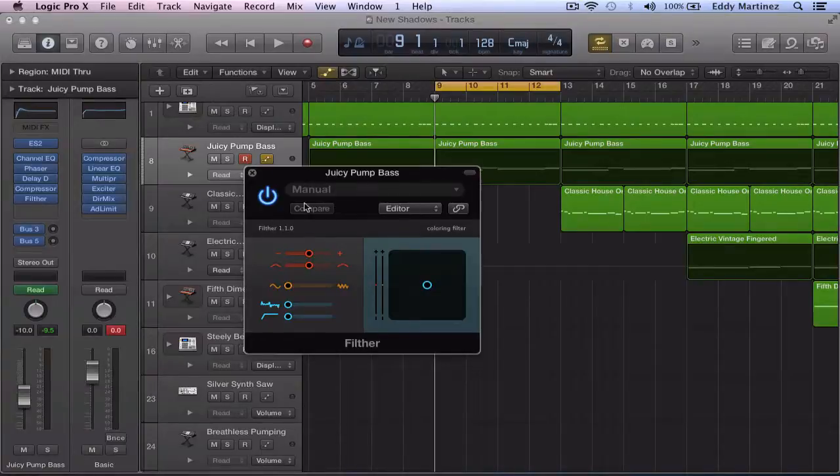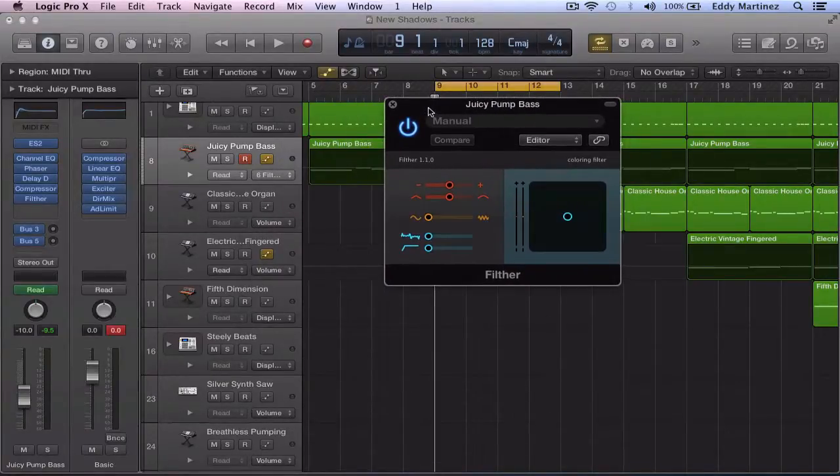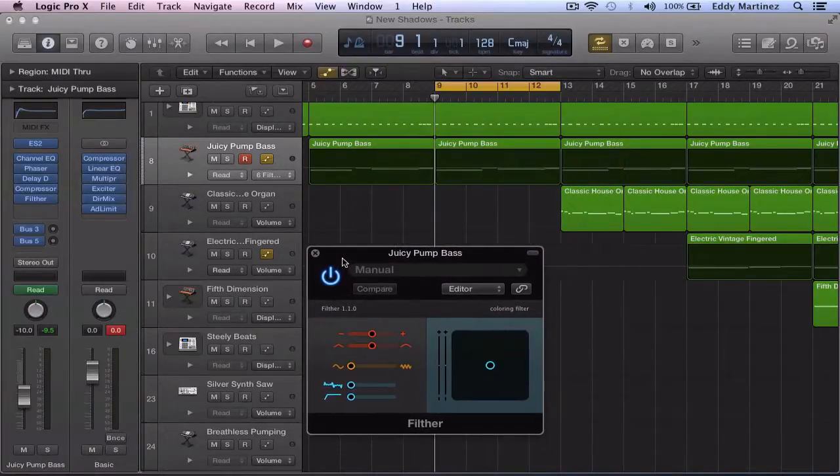It has this really nice user interface. And you know what? I actually do like playing around with this filter a little bit more than the onboard filter in Logic Pro X. I just think it's a different way to look at it, a different view. It kind of reminds me of something that might be on Ableton or something like that. Again, it's absolutely free to download, which I'm going to show you how to do at the end of this video. But let's play around with this to see if it's actually worth downloading.